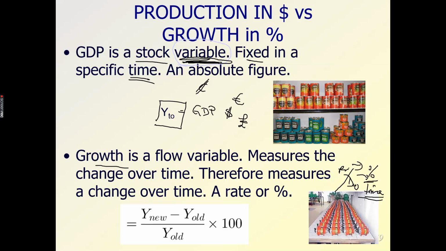So how many cans are we producing per month, or how much money is being produced in the economy between one year and the next one, meaning how many goods and services have been produced in monetary terms. That's our GDP growth rate. So the GDP growth rate is a flow variable, okay? And a flow variable means we're looking at the rate of change over time. So we can have a flow variable that says 10%, so we are producing 10% more than last year, or 7%, we are producing 7% more than last year.